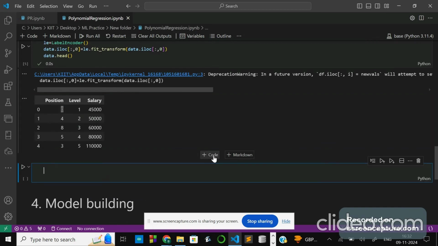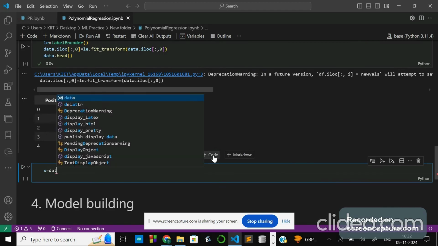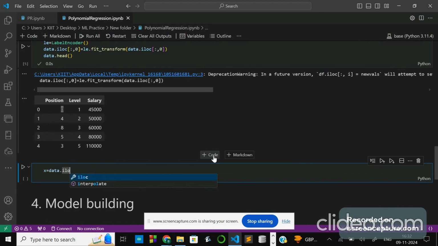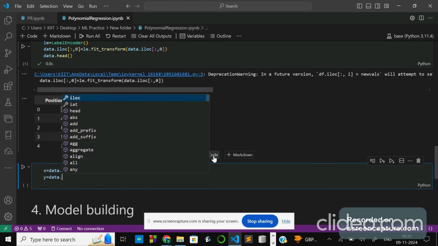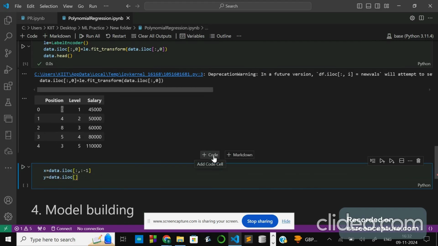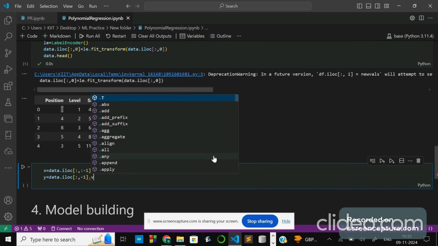The next step, I will take X equals data.iloc, all the rows, comma, everything except the last column. y equals data.iloc, include all the rows, only the last column. We'll change it to values, .values.